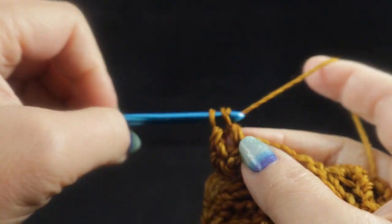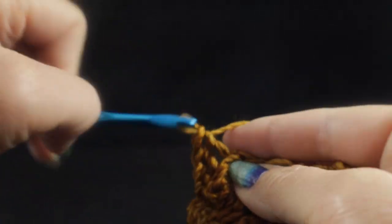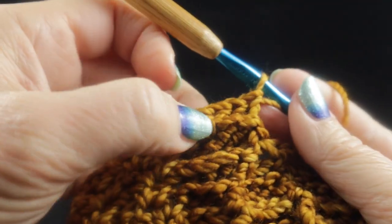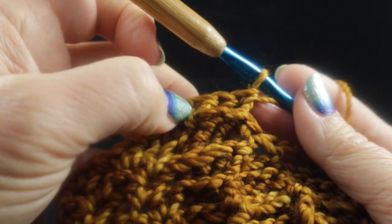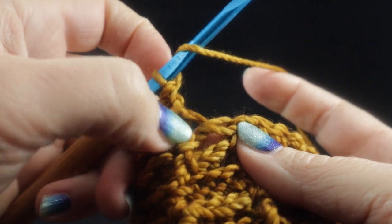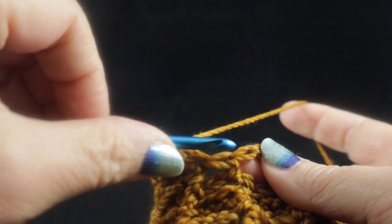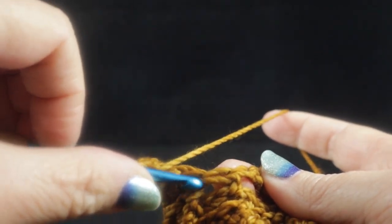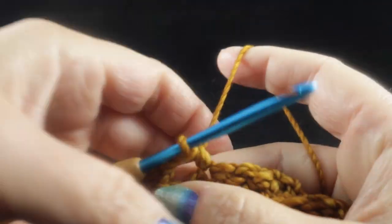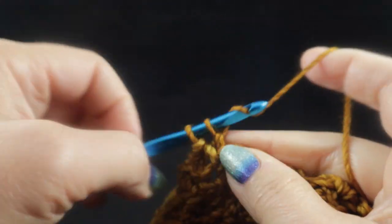That's 2 and 3, because they were crossed behind that other stitch. Okay, so some of you may be thinking, oh dear, she added another stitch to our stitch count. Well, I did right here, but we're going to skip this half double crochet right there, so that keeps our stitch count consistent. We're going to skip this half double, go to this half double and work a half double crochet in the top loops of that one, and then 3 more back post double crochets.